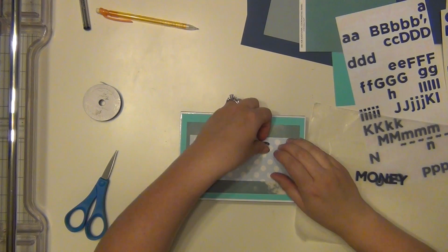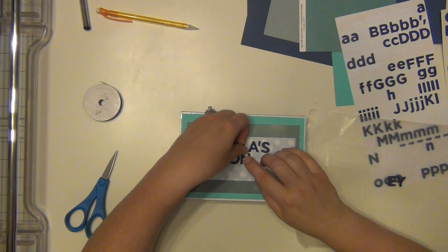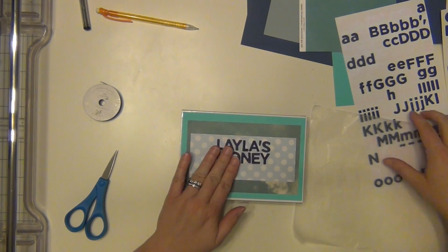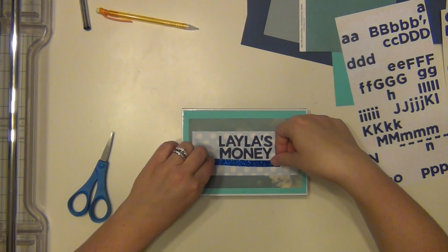And then on the inside, I'm going to use the same thicker, and put good job on the inside. So when she opens it up, it'll say good job, and she can put her money in there. And then I am also going to use this blue glitter tape from American Crafts, and I'm going to cut little banners and put them on both the outside and the inside underneath the thickers.